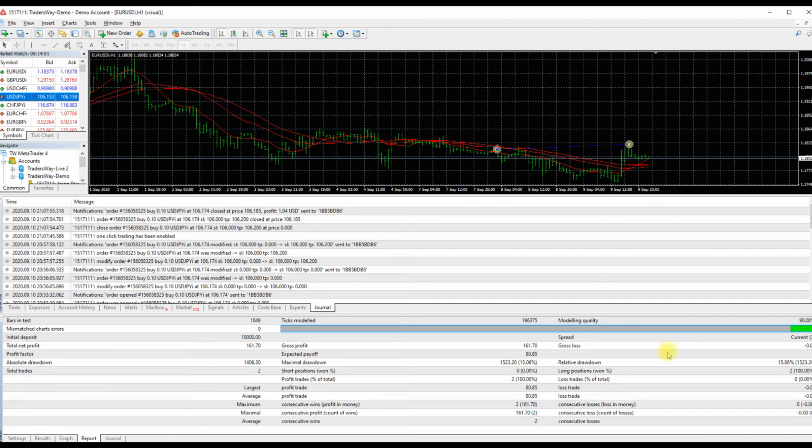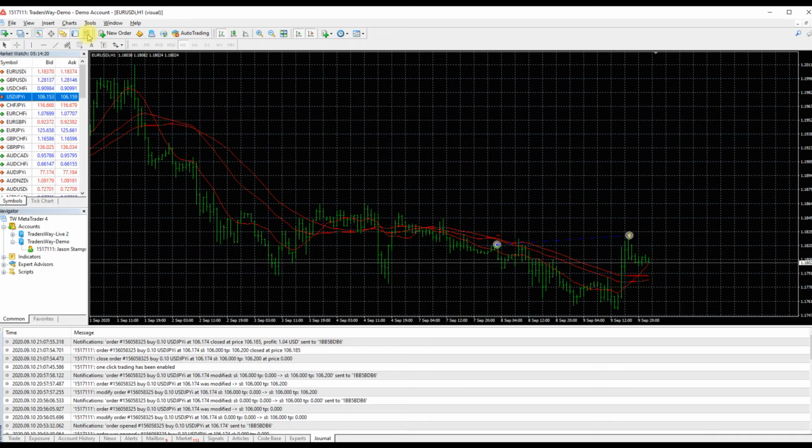And this is just to test out. The strategy tester is to basically test out a strategy. So you create an expert advisor using a program, and then you come over here and you compile it, save it, and you run it. You test it out. Then if it works out for you or you like the way it looks, you can run it on a live account if you want to. But anyway, that's a strategy tester.